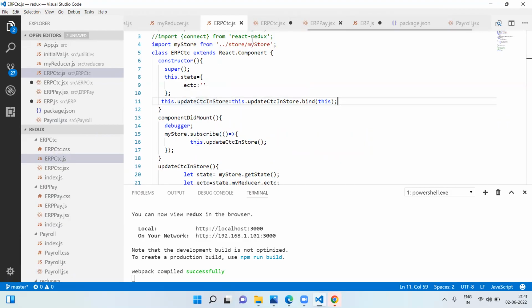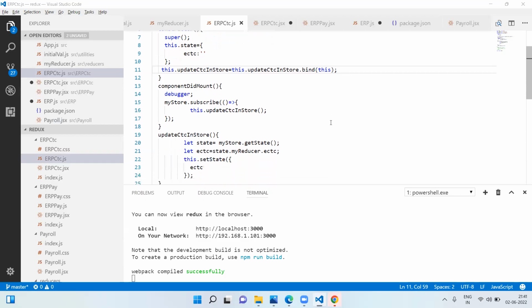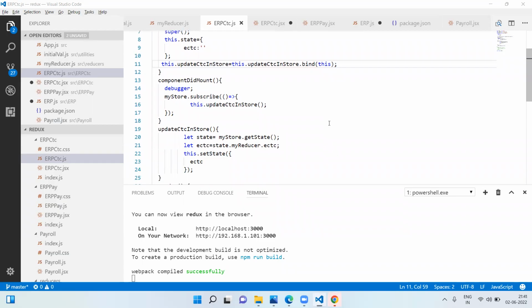Got it? Can you say yes? Did you get it? Yes, sir. These are the two approaches to bind your object. You can bind your object in many places whenever you get a requirement. Once you start getting into this, you can use it anywhere. But where it is best practice to do this, that matters. Now, we have done it.